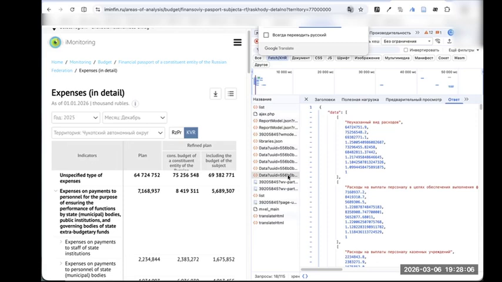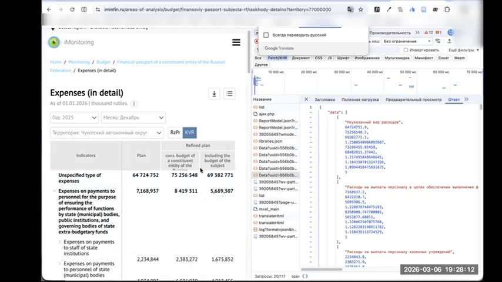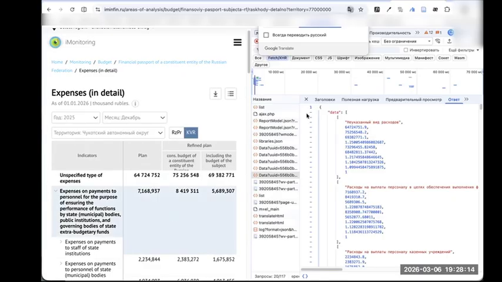We have the indicator name, we have the plan value, we have the refined plan, we have the final sum that was spent, and so it corresponds in a very clear way. So this JSON data corresponds to the interface we see.